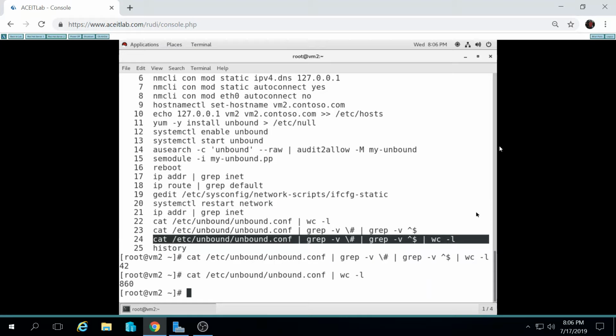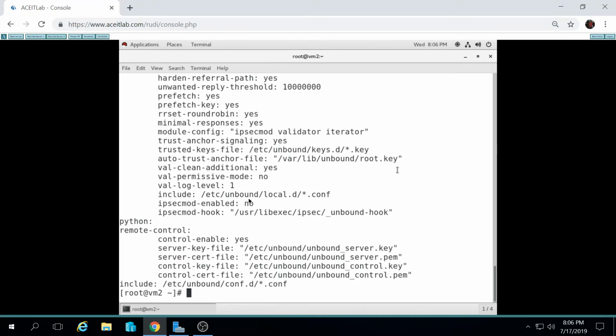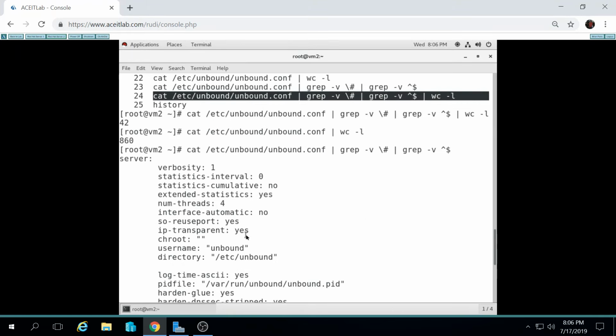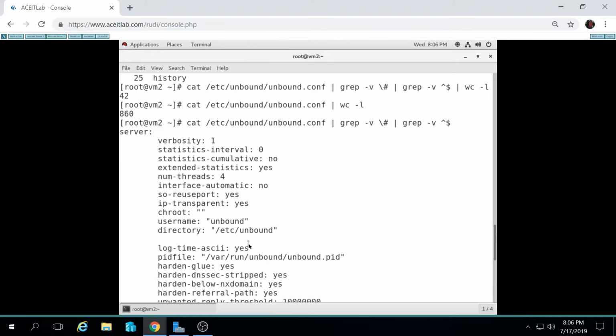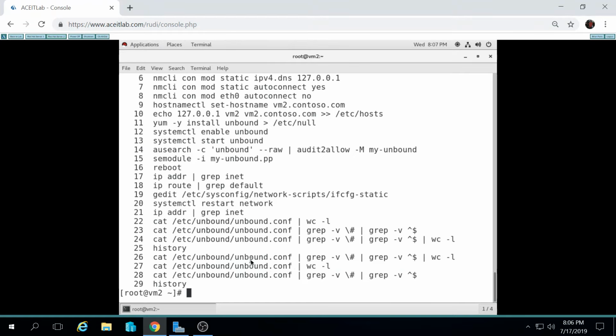If I did this without piping it to line count, that shows me the actual text file that's being used. This just shows me only the lines that aren't comments. Okay. Those are the only actual important lines that are there. If I had only these lines, it would be fine. So just kind of an idea of what we're dealing with. It's a massive file. You can easily make a bunch of mistakes in it. But in this particular case, there's only 42 lines that are important.